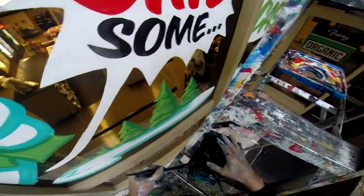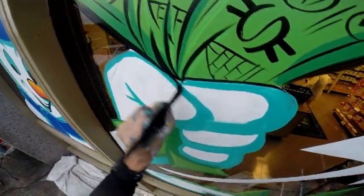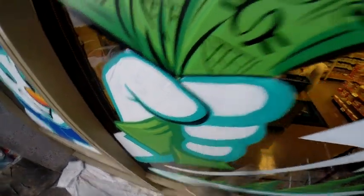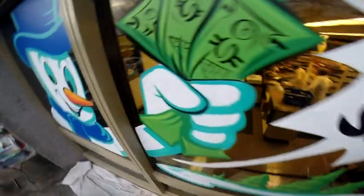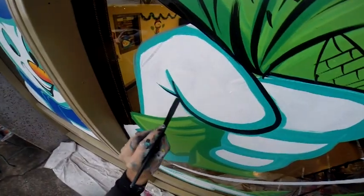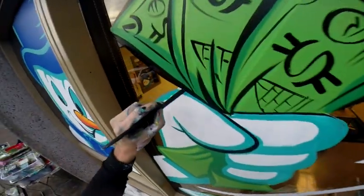Okay. Here's more of the wrought iron black. Now watch this. Pretty smooth. Luscious lines.